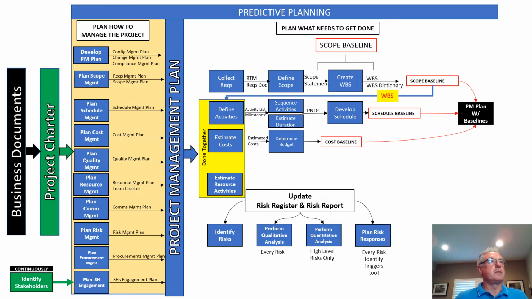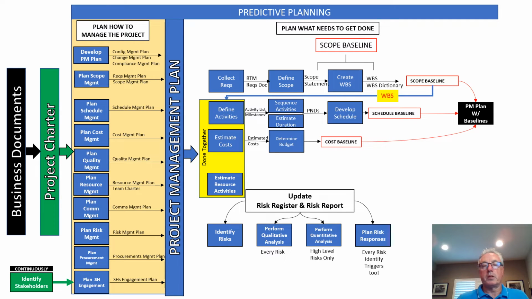As you can see on the left-hand side of the screen, there are many different areas that need to be planned. We need to plan schedule management and how that's going to work. We need to plan the scope management and how, if there's an increase or decrease in scope, how that's handled. We need to plan cost management. How, if the project goes a little bit above budget or stays within budget, we need to know these things.